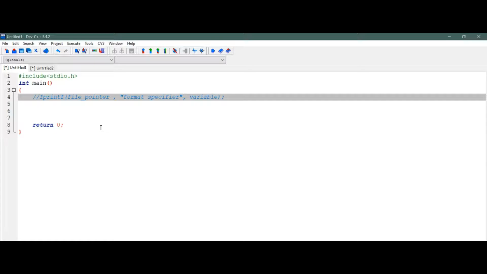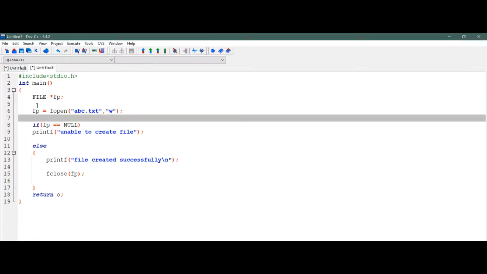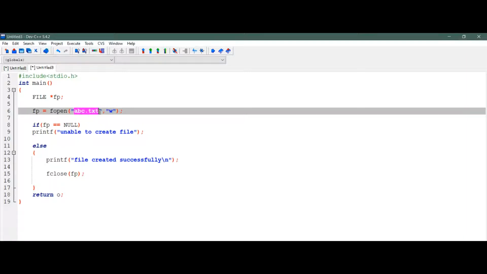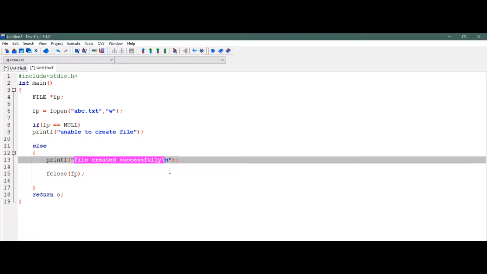Now let me show you how to write inside a file. I have already created a file. Here I have given the file name as abc.txt and I have used the mode as w. If it is unable to create the file, it will print unable to create file, and if it is able to create the file, it will simply print file created successfully.